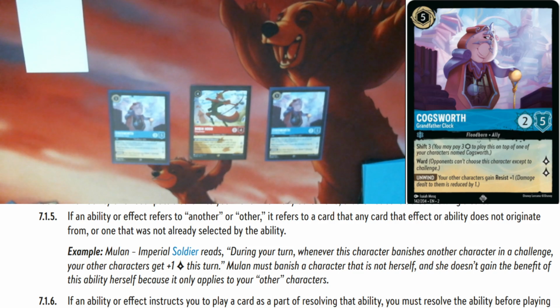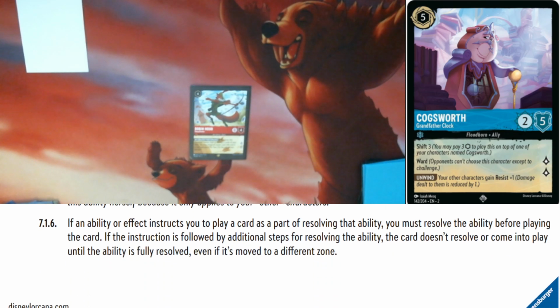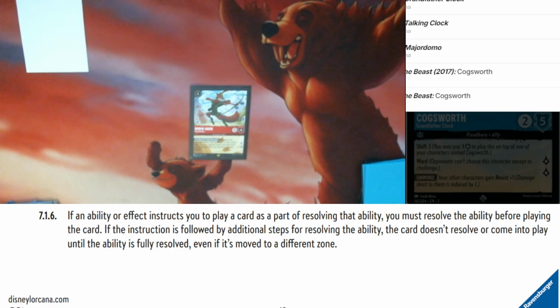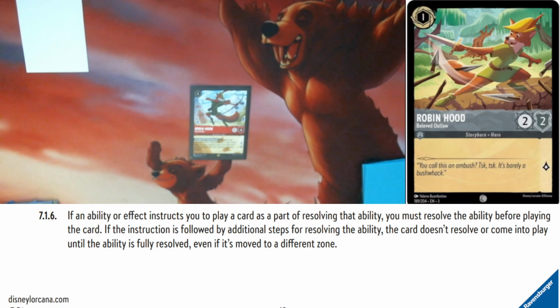Since we have Robin Hood out, I think he'll be very helpful for explaining our next clause. 7.1.6. If an ability or effect instructs you to play a card as part of resolving that ability, you must resolve the ability before playing the card. If the instruction is followed by additional steps for resolving that ability, the card doesn't resolve or come into play until the ability is fully resolved, even if it's moved to a different zone. Let's go ahead and check out what we mean.